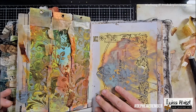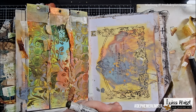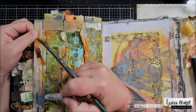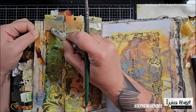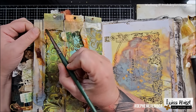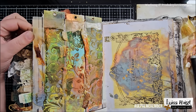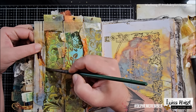Forevermore. Let's take the crayon again and a paintbrush. Let's then, here on the edge, add a little bit of the crayon. Dip our brush into water and blend this to get a little shadow to this, so that we perhaps get even more depth than we had before from the stenciling.